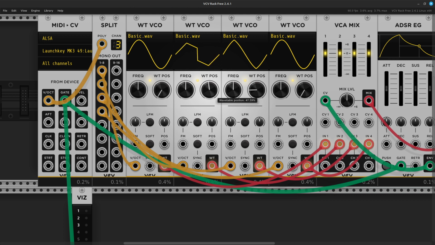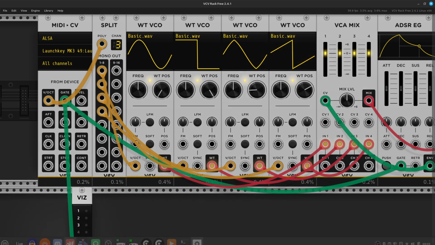Actually, in this one, how about we go square? This one I'll do triangle. This one I already set back the sine. And here this one can be sawtooth. Okay, now I do realize I'm still on 3-note polyphony. So really, it still says 3 here, even though I have 4 hooked up. But let's hear this.